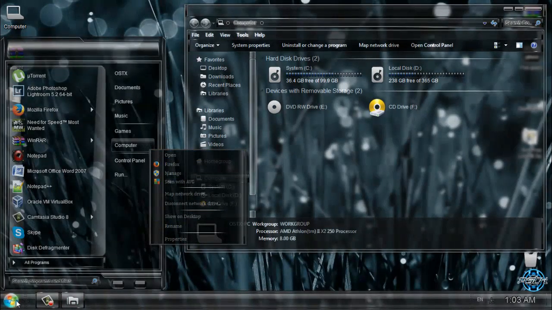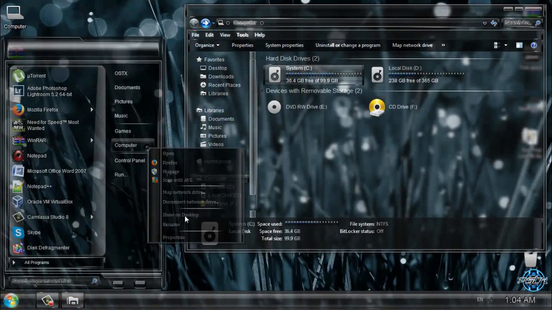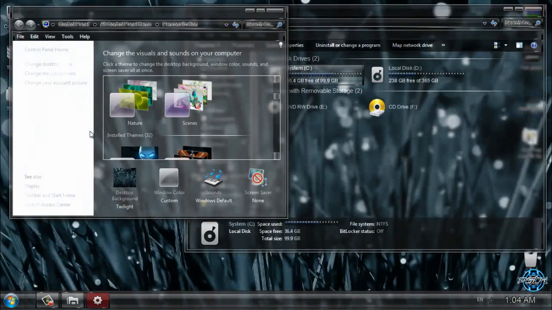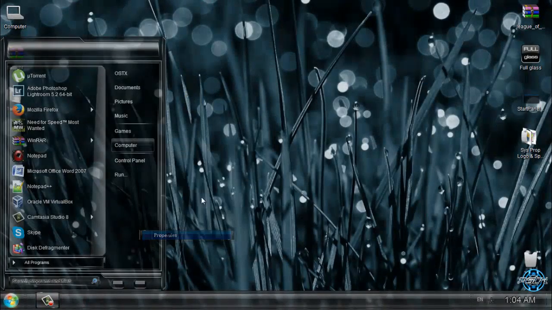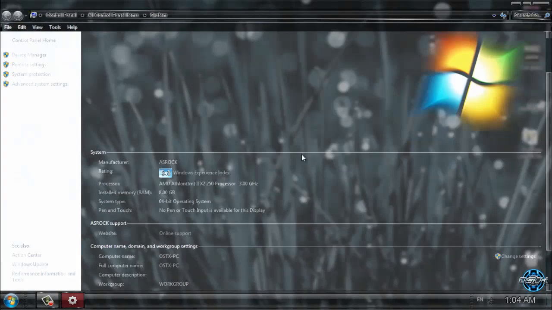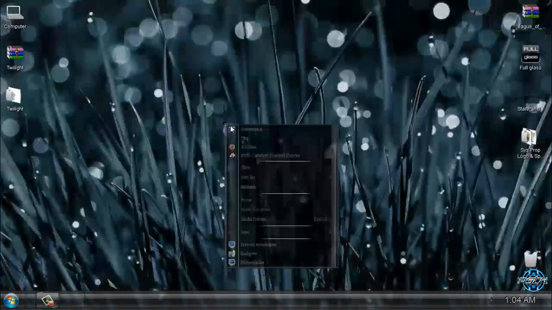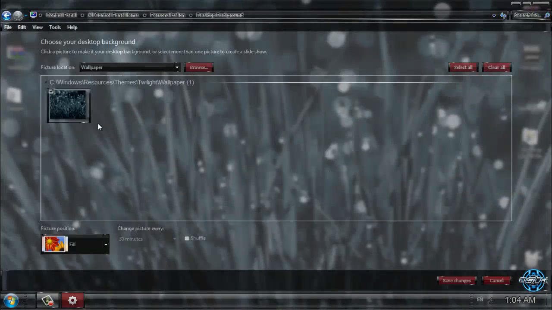Unfortunately, we don't have a start button. We don't have custom backward and forward buttons, and we don't have custom left side panel images. But it's okay. This is a perfect theme, and it's very nice. You can see my custom Windows 7 logo. Unfortunately, I think that in this theme there is only one background. However, you can go and find your custom background if you want.